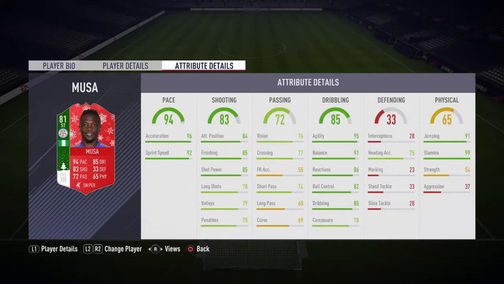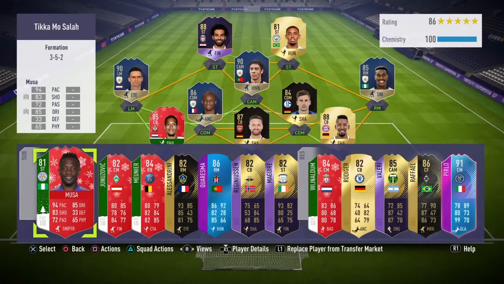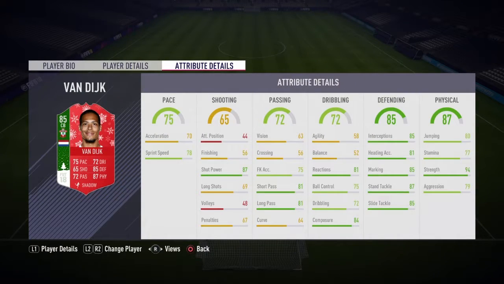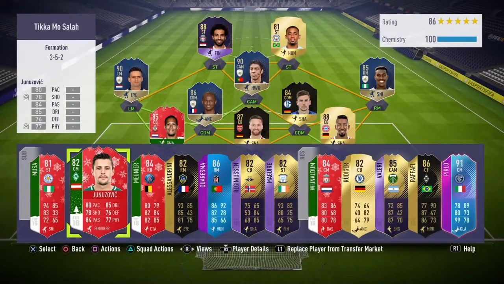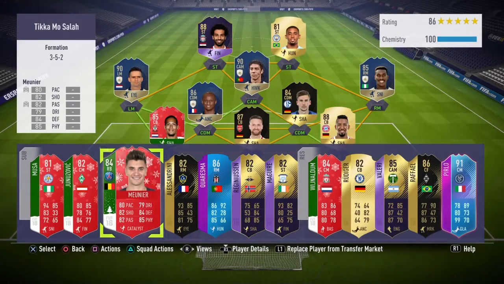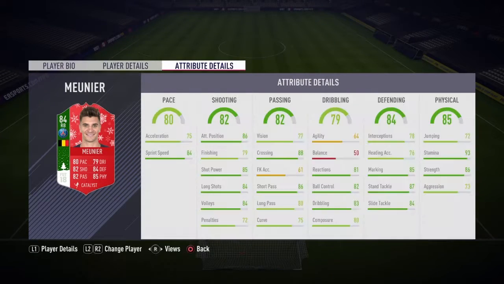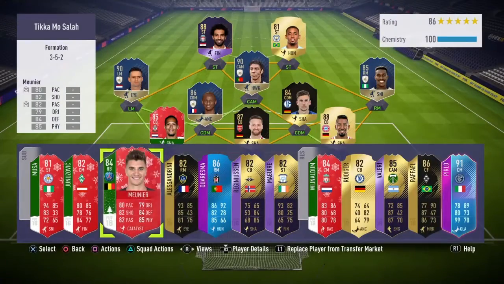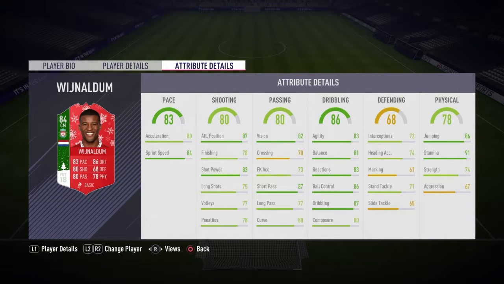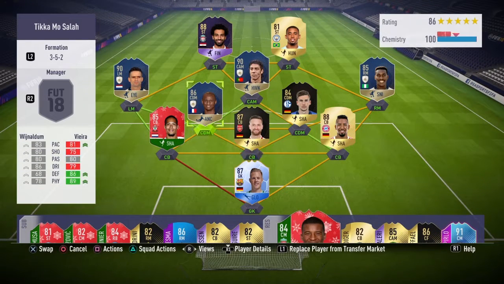Musa was about 80k, Van Dijk was nearly 100k, Munier and Wijnaldum about 40k, and Januzovic was sort of 25 to 30,000 coins. Januzovic is probably value for coins for how much he costs, but I can only get him on 8 chem without an icon centre back because of his nationality and team, and because I've sunk so many coins into these untradeable SBCs, I can't afford an icon centre back. In total, I've sunk over 600,000 coins, I think, worth of players into these SBCs.